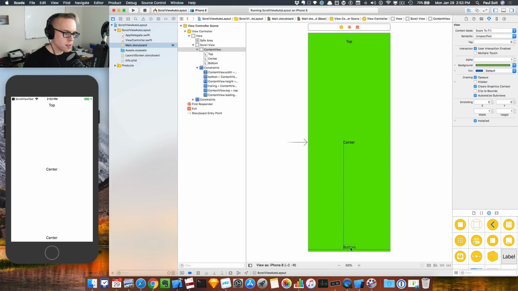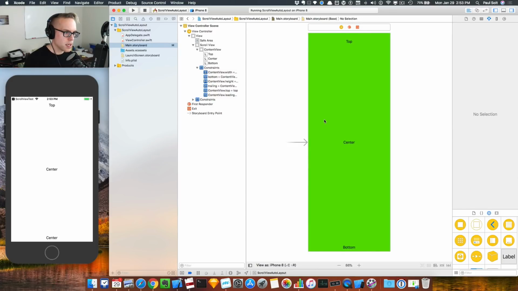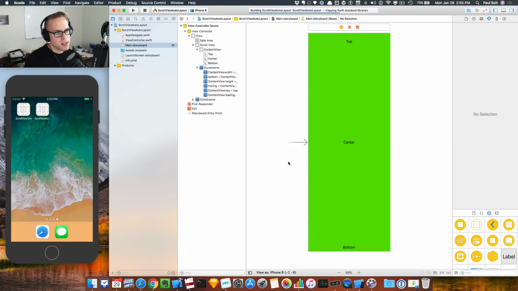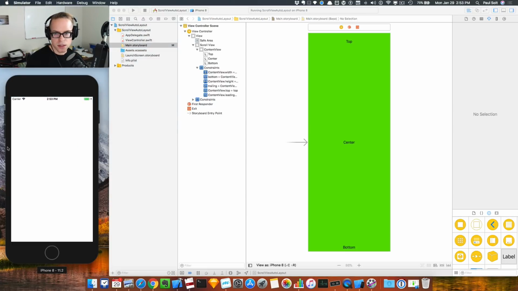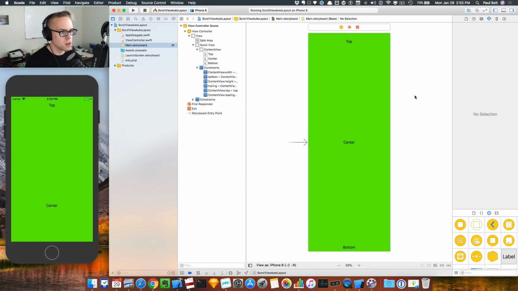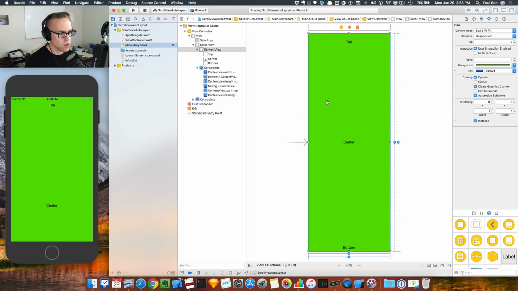One of the important things that we're going to see here is that when we have this set up, without the layout constraints to say how big this container is, we're not going to be able to scroll. So what we need to do is define how tall our content view is. There's a couple ways to do that. We can define it by just setting up the constraints in the vertical direction. So why don't I go ahead and do that?